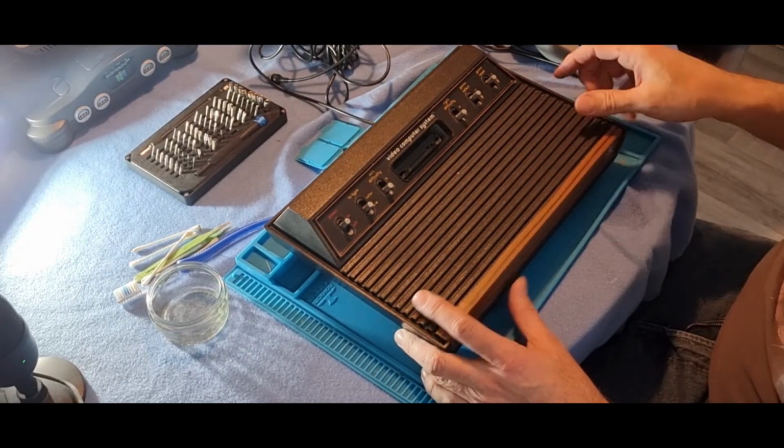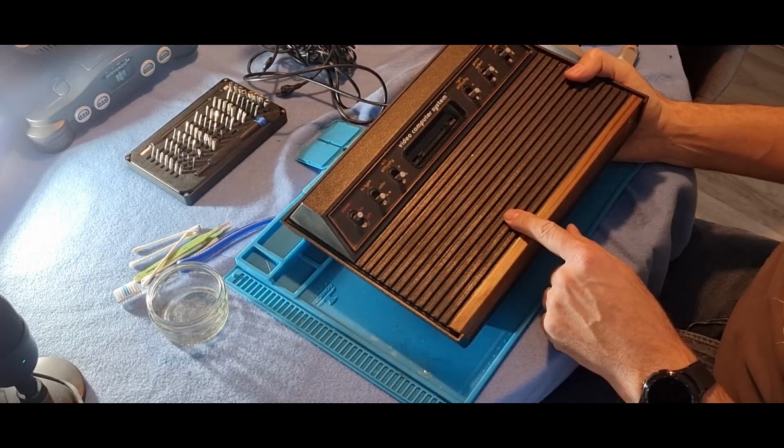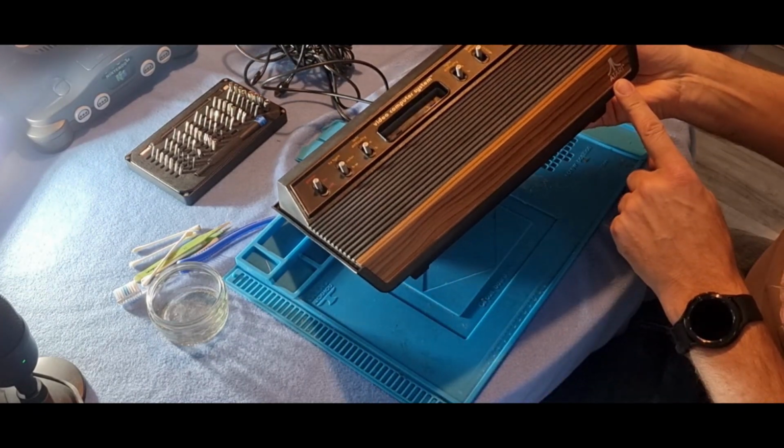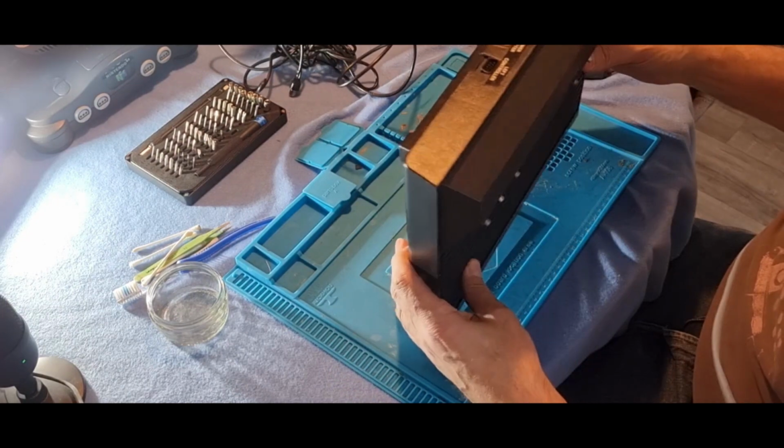Today, I'm going to show you this. We're not going to actually repair this today, I just want to show you. This is for a future video. It's an Atari 2600 Woody. Unfortunately, it's not the heavy, but still a nice console.